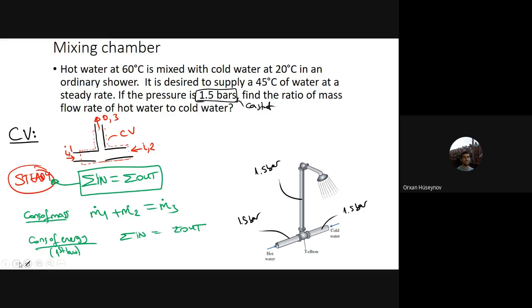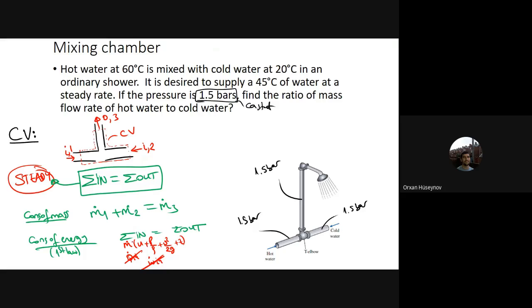For open systems, let me write it. If you remember, we have said that we can have the energy transfer by mass, which will be equal to U plus P by rho plus V squared by 2g plus Z. You can have Q in, and you have work in. For this system, there is no work. We are assuming that it is adiabatic, so Q in is 0.